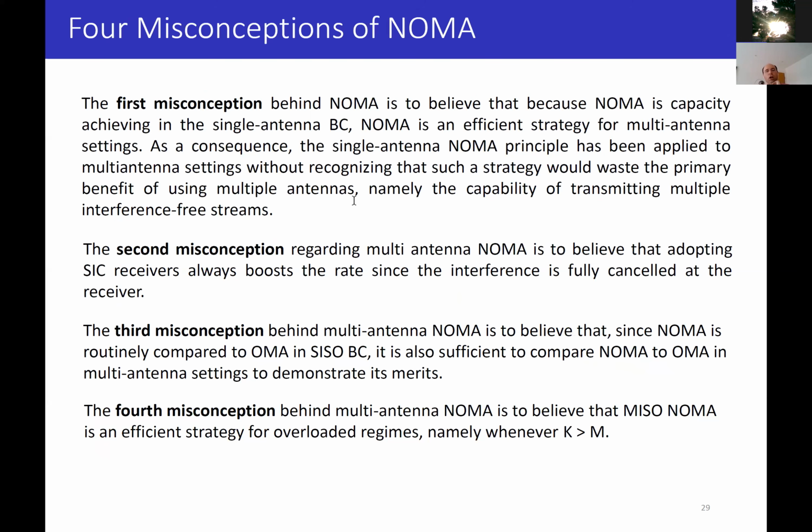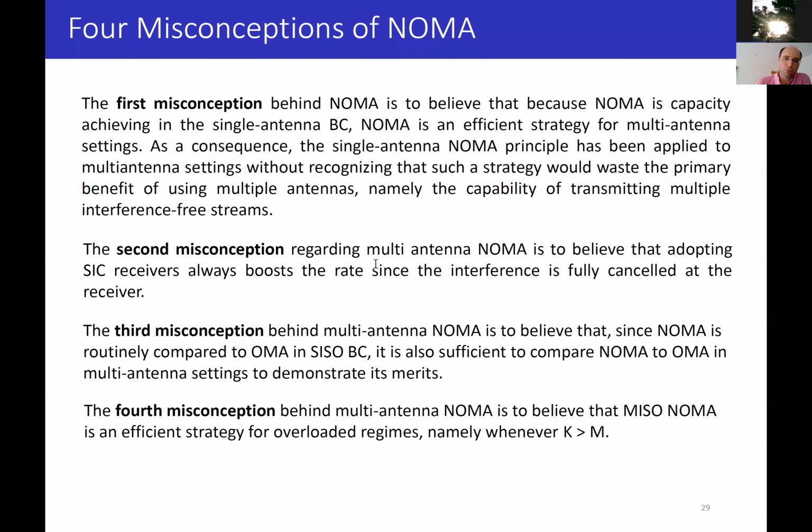So to highlight a few misconceptions of NOMA, we have 4 here. And I think the first one is to believe that because NOMA is capacity achieving in the single antenna broadcast channel, NOMA would be efficient also when you have multi-antenna settings. And so as a consequence, a lot of the literature has tried to apply the single antenna principle of NOMA to multi-antenna settings without realizing that by doing so, you would waste the primary benefit of multi-antenna, which is the capability of transmitting multiple interference-free streams.